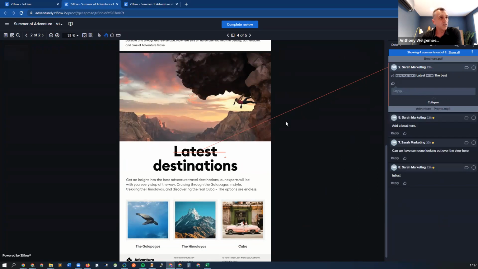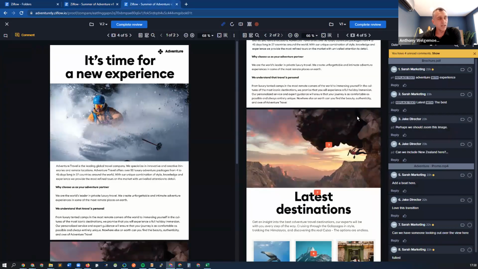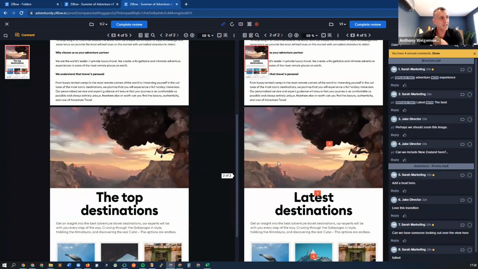One of the other new features that we've also been working on is the ability to copy comments. This is extremely useful when you're comparing versions side by side. I think we've all experienced this. We do as well when we review these different assets, and you basically go through each one of these comments and you say, yeah, okay, I'm marking it as resolved, it's done, etc.